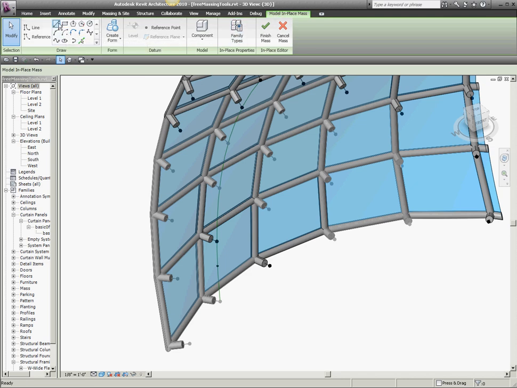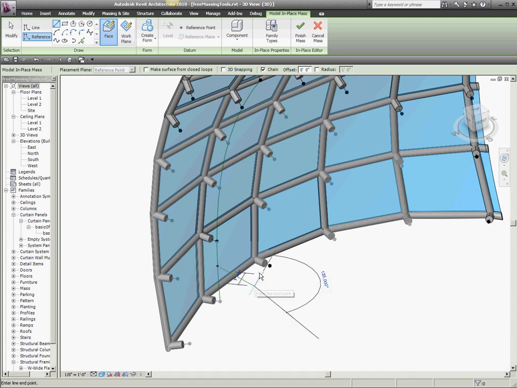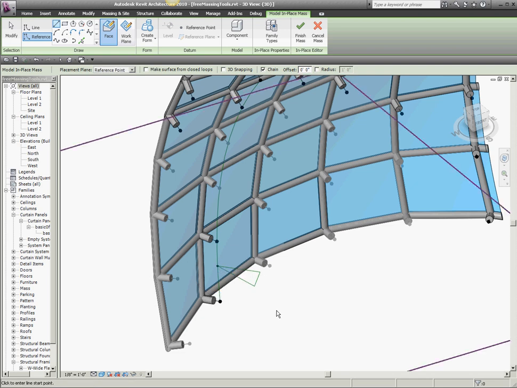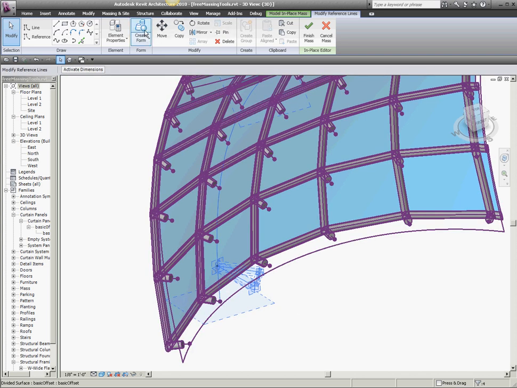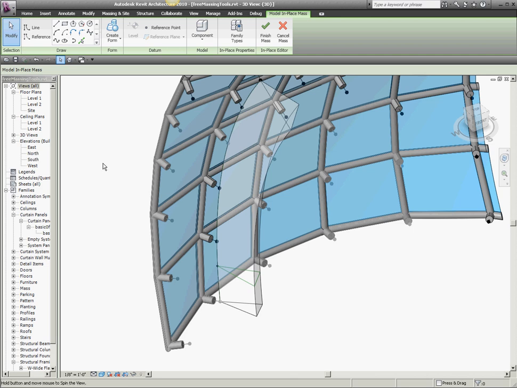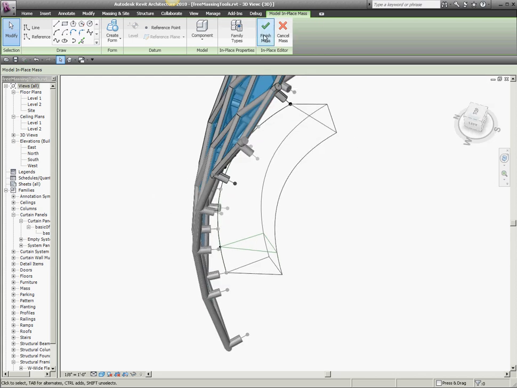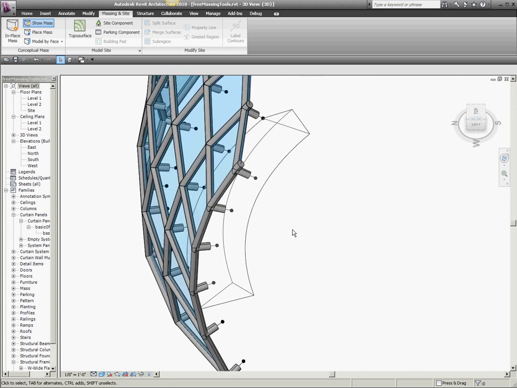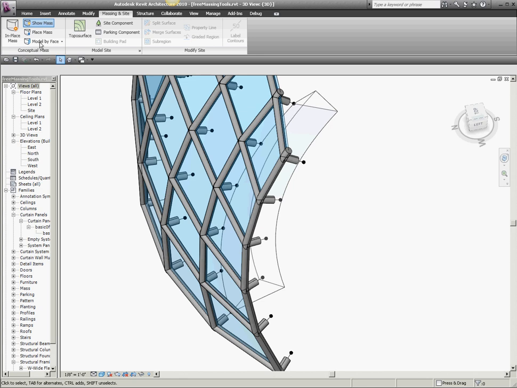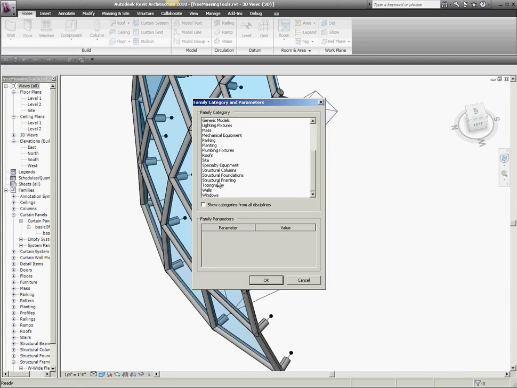And I'm going to draw dummy geometry to reference line, and it's going to be this funny pointer. You'll see why I'm making this particular shape in a second. So I'm going to pick that, I'm going to pick my path, and I'm going to make a sweep that basically describes the sweep path for what I want my structural member to be. I finish that. So now I've got this shape that starts to rough out where I want to have my structural framing go. So I'm going to go back and make an in-place model. You could do it as a structural column, you could do it as a structural framing. I'll do it as a column.